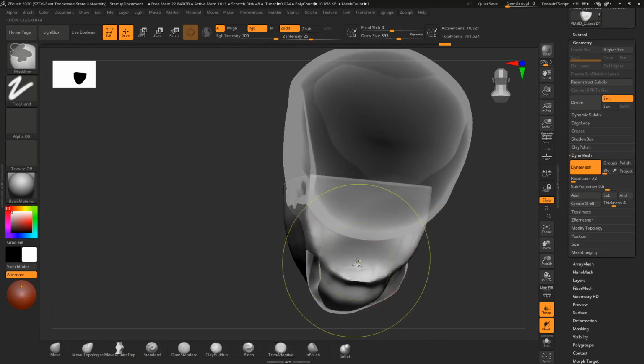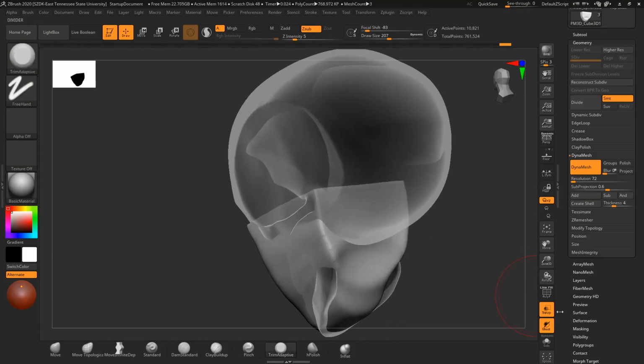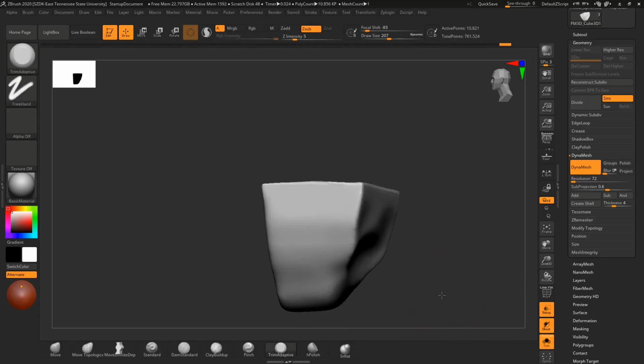So let me reduce my... I want to scrape off. Okay. And now, let me solo again. Look like this. So scrape off.